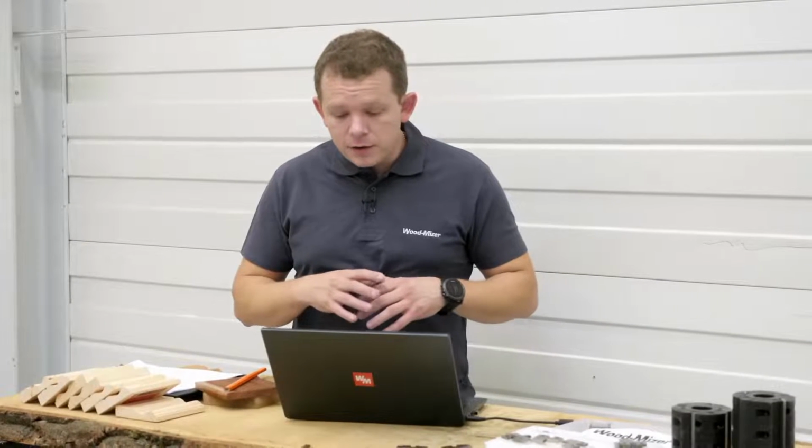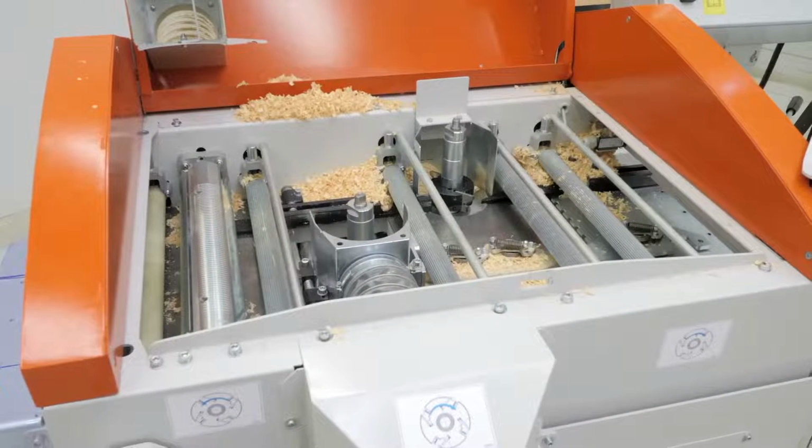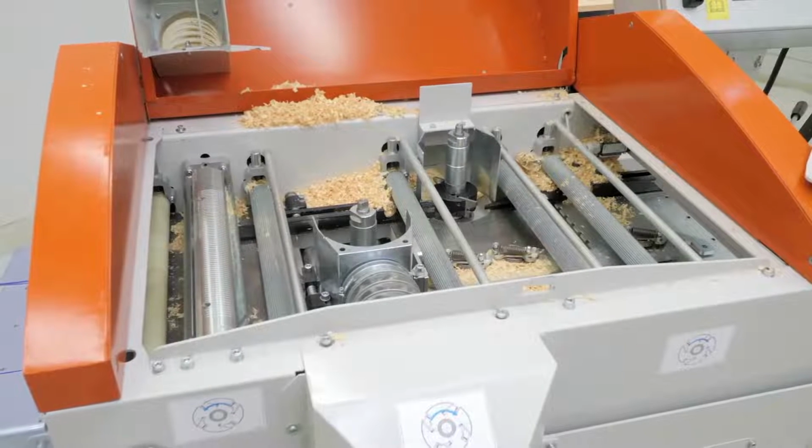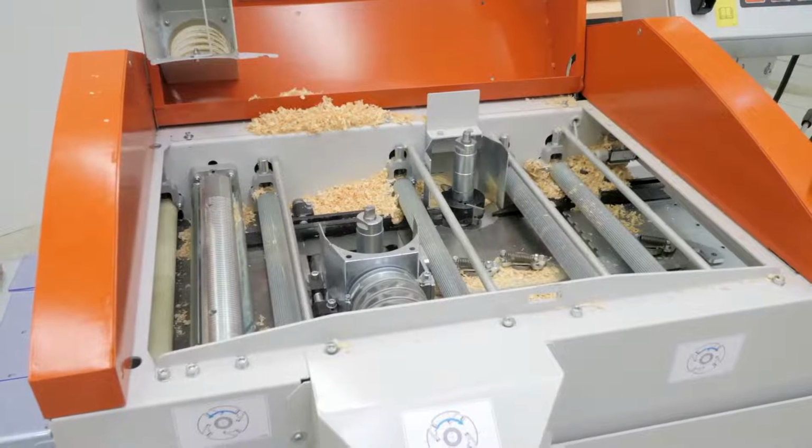Question about the MP360 and other woodworking machines. Can we get spiral blade cutters in MP360 and other planer molders? Depending on where you are, you can get it. Of course, we know that they are widely popular in the US. So all you have to do, whenever you're ordering a machine like this from us, make sure that you speak to our experts, and they will be able to advise you on the cutting tools. They will be able to supply you with different kinds of planing knives, and they will explain the difference between the spiral knives and the regular knives that we are using in our machines as well. So to answer your question, yes, you can.